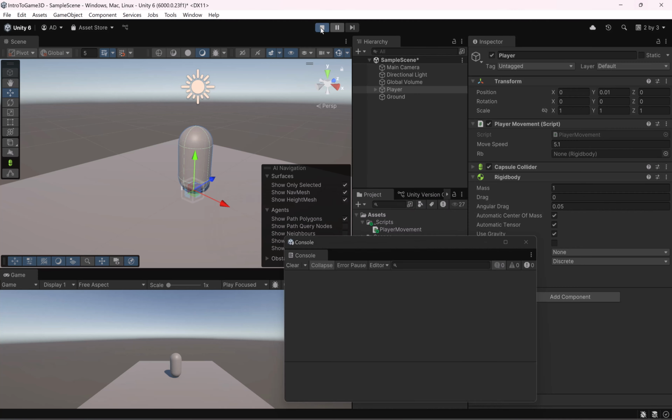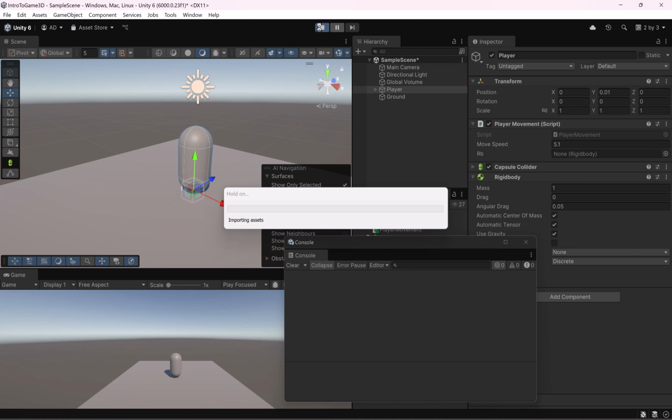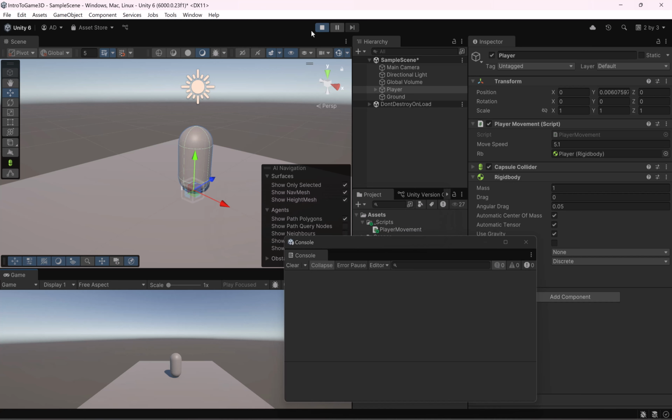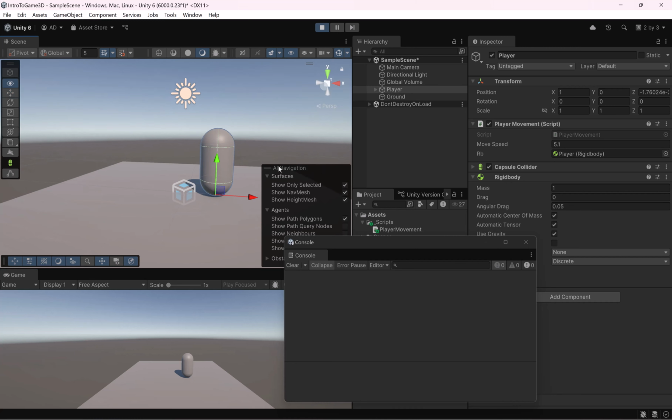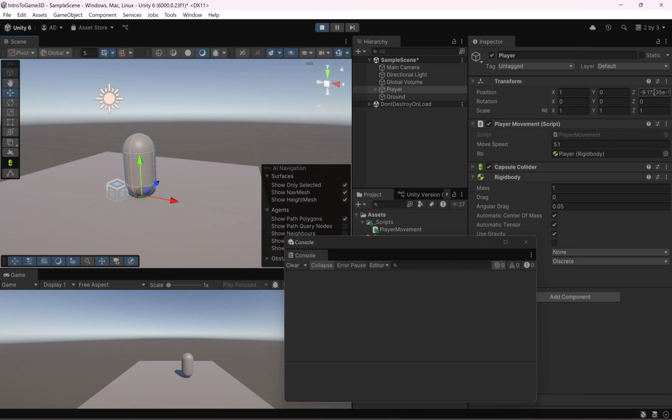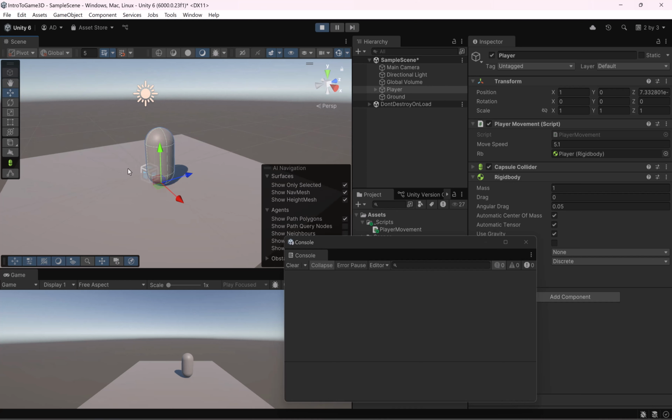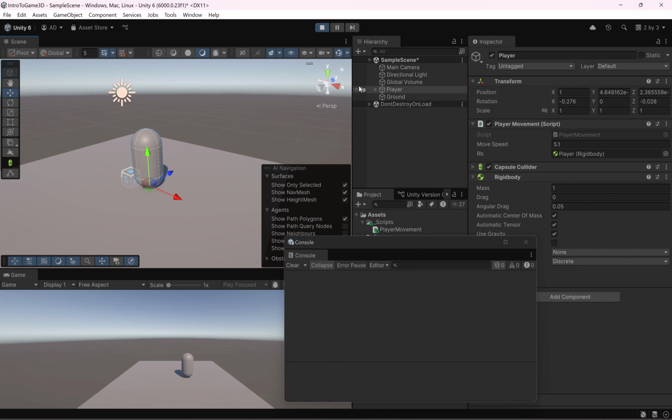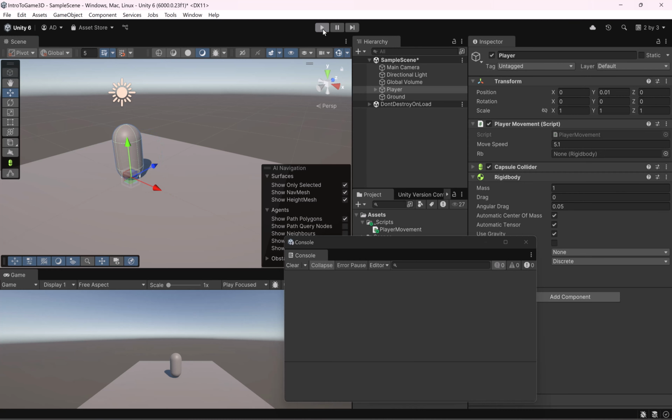All right, so now when I press play, you can see that our player moved. Let's see. Looks like our player is continuously moving. It's just moving super slowly on the z-axis. Oh, here we go. So here's X. Yeah, so it's got a little bit of movement going on. There we go, and it's kind of falling over.